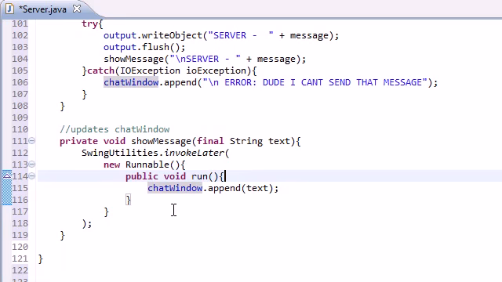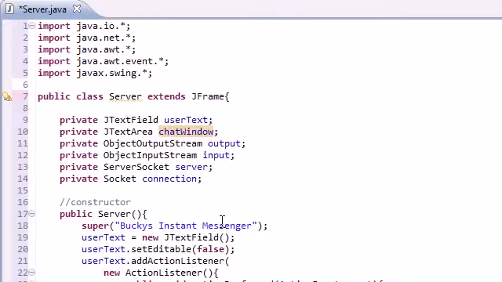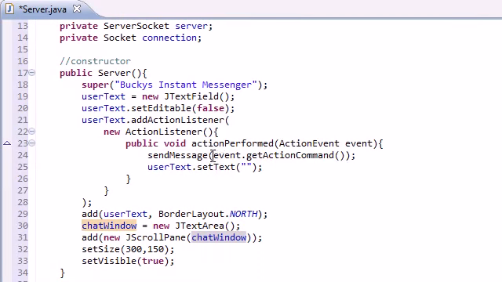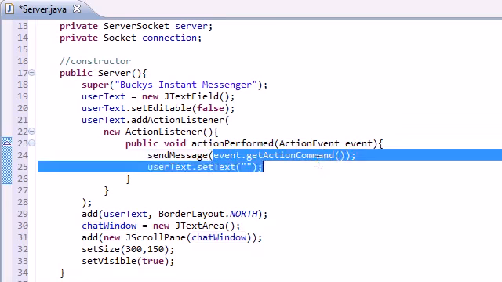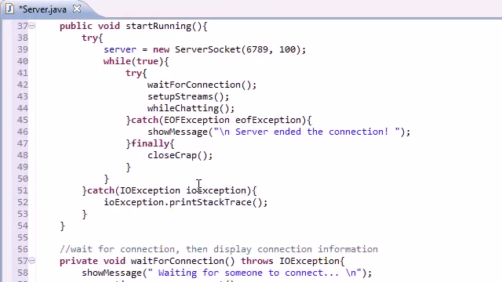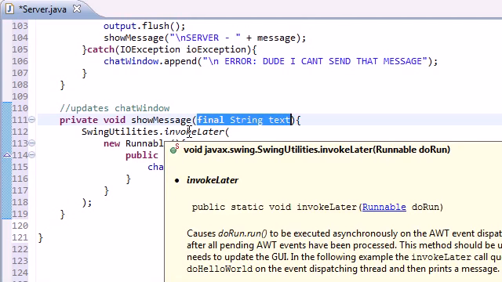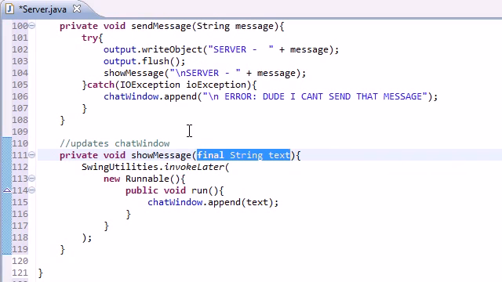So again, one last time, anytime that we want to send a message, for instance, we type something into our text box right here. First of all, we type something in there, it got that text, it called send message, and I'll say I typed in, OMG WTF barbecue. So I type that in, it calls send message, so it scrolls down here, it says okay, send the message OMG WTF barbecue. Okay, take a deep breath, Bucky.